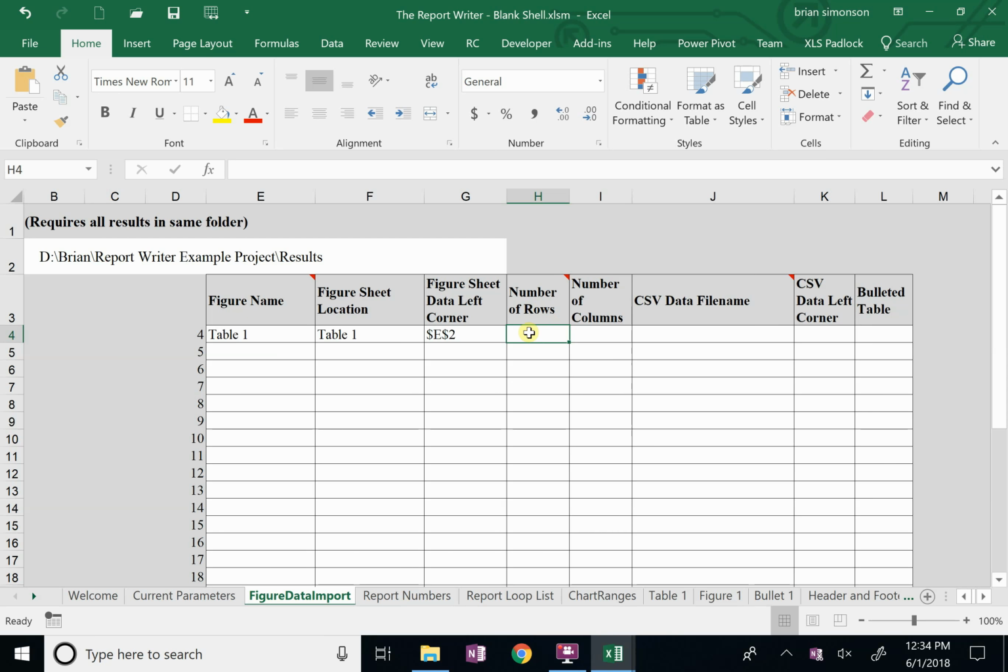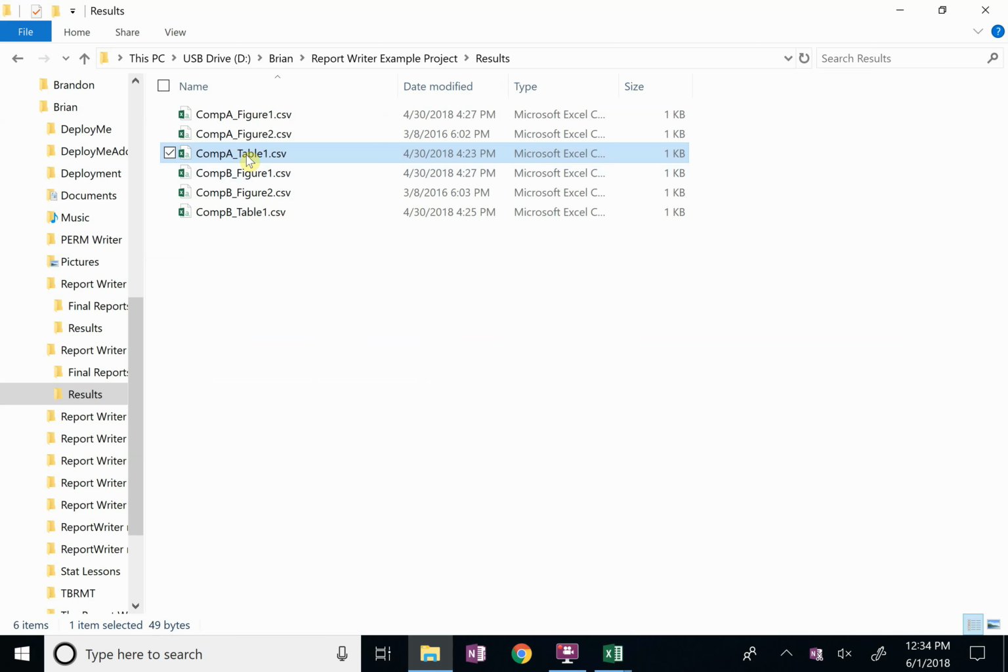So what we're going to do is, I know that this table, because it's going to be age groupings, we'll never get past 10. But you could do hundreds, frankly, right? It doesn't matter. It's just going to import lots of blank rows. But we're going to go ahead and put in 10 rows just to be safe, right? Number of columns, that's pretty precise. There's going to be 2. The CSV file name. Oh, that's pretty simple. Let's go here. Right, we're going to get that. I'm going to copy the whole name there.